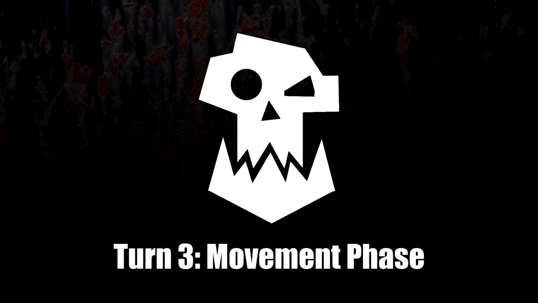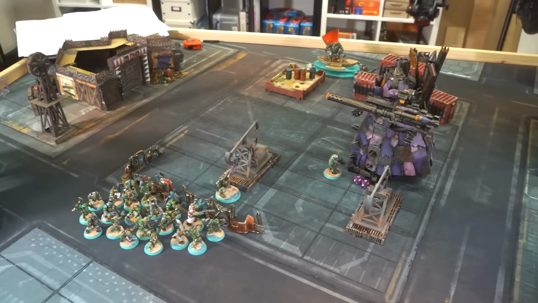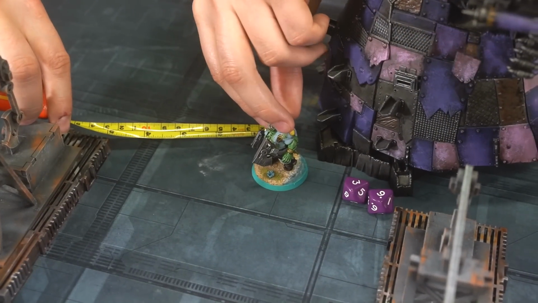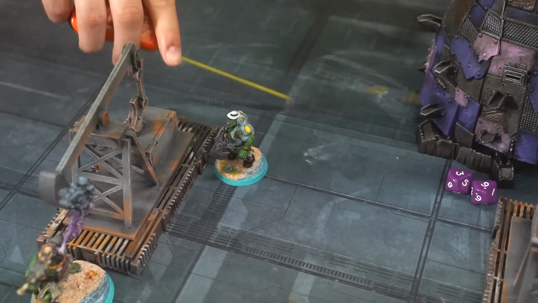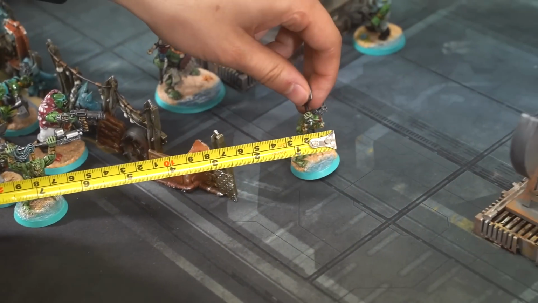In the movement phase, the Deathkiller Wartrike is going to stay exactly where it is, hopefully taking out those Gretchen in the shooting phase. That solo, incredibly brave Knob is going to fall back out of combat from the Stomper, and everything else, bar the looters, are going to move closer to the Stomper.